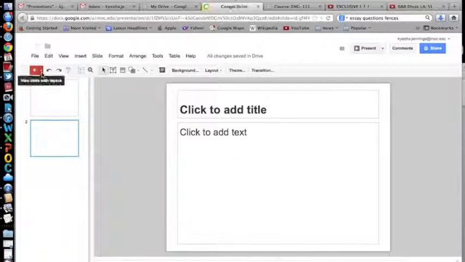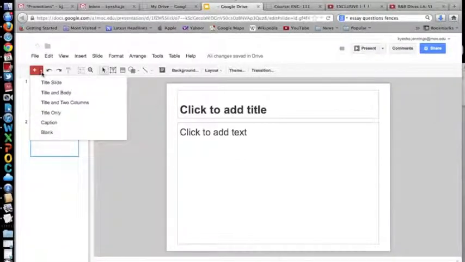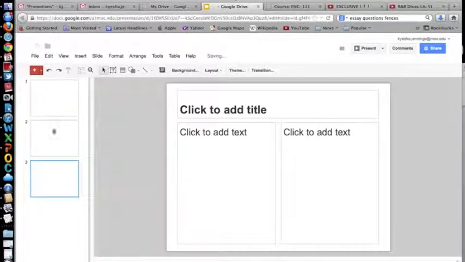Another feature, just like in Microsoft Word, is that if you want to change the layout or add a new slide and choose the layout, you will click on the same similar drop-down arrow feature. Notice that they do not show the pictures of the slide, but this will be a title with 2 columns, a title with only 1 column.